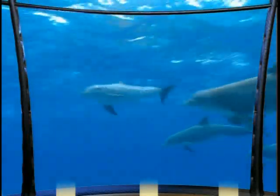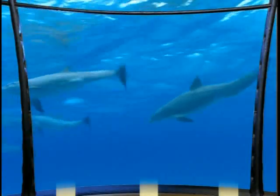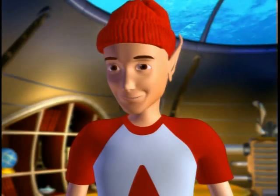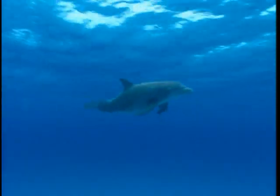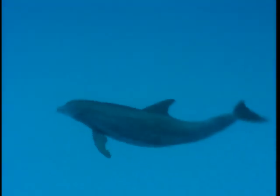Dolphins use sound to find each other too. Wow! Oh yes, Whoops, it is amazing. A dolphin emits whistles and clicking sounds. These sounds are turned into waves. These waves, are they like when you throw a stone into water? Yes, and a dolphin can locate itself thanks to the echo that is produced, known as echolocation.